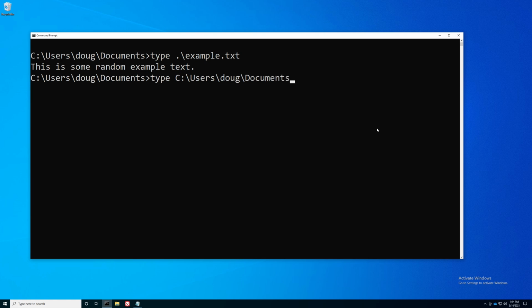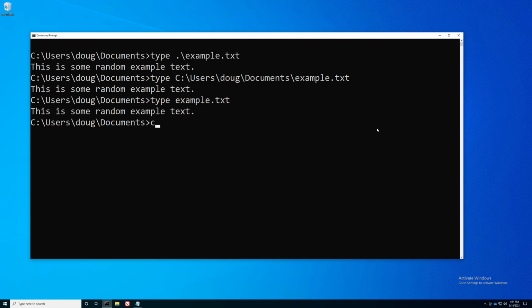Here using tab completion to speed the process up a little bit. There we go. So all three of these forms, with my working directory set to here, refer to the same file. Three different ways to specify it. All right. So now, what if I wanted to change my working directory back to my home directory?